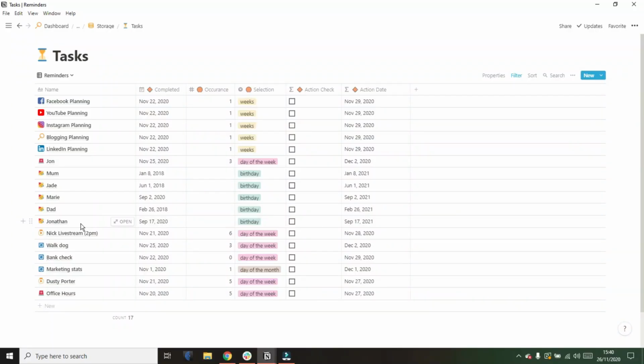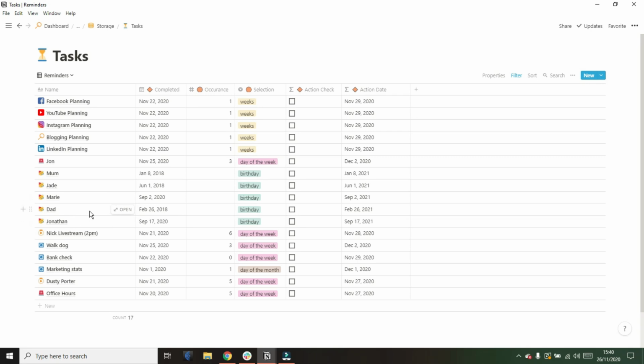Now, because every single task is going to have an action date on it, I can then use another formula to say whether it is due or whether it isn't. And the reason I do this is because the recurring tasks I have in my space also rely on that formula I have in the action date. So as I go into my space, you can see these are all the recurring tasks or reminders I have in my space. I have some birthdays in there. I've got Marie's and Jonathan's in there. I don't have their date of birth in there because that would be rude. So that's just their birthday because that's what I recorded.